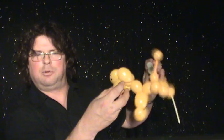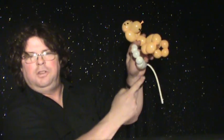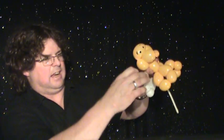Now, the secret is not to tie it in advance. Here's a little poodle that I made earlier in the lesson. And I'm just going to hold the one end of the chain and then take the other end and put it around the poodle's neck like this. Just don't do any twisting. Now you grab the knot and the base with the same hand. Now while you're holding onto the knot with your hand, pop the rest. Now if that is twisted right there, the air is not going to escape out. The air is not going to escape out at all. See how I'm holding it there?